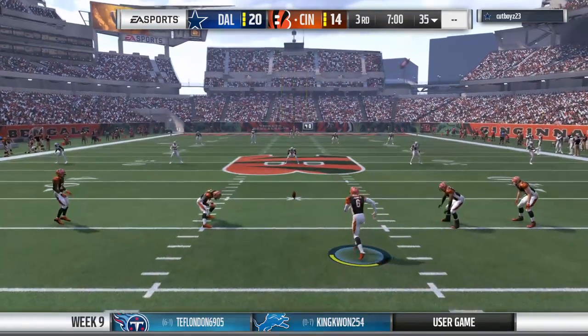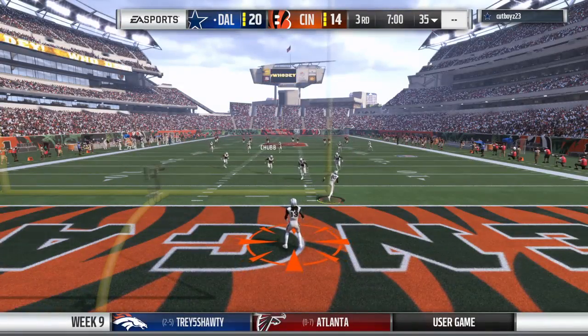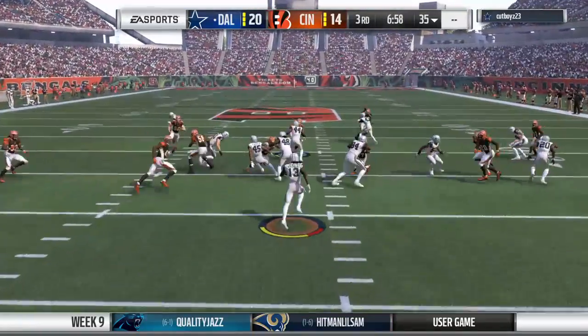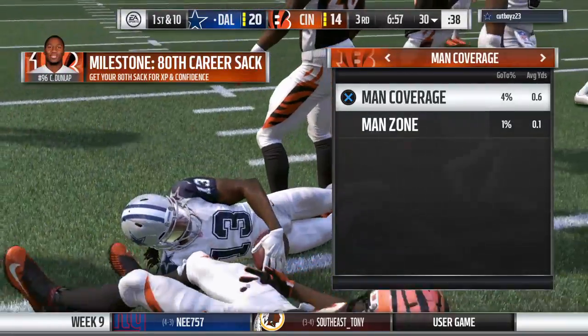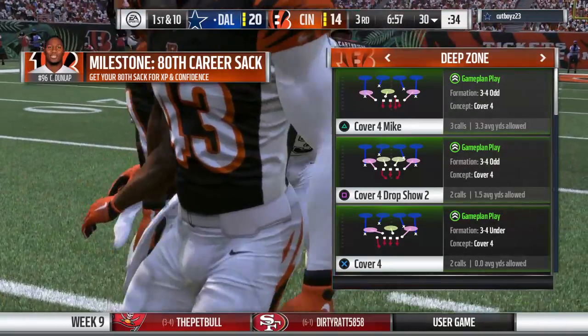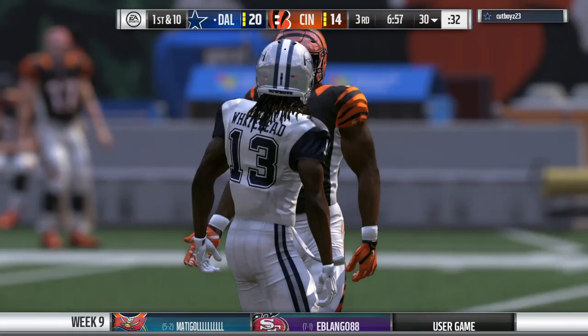Both teams appear ready for the fight ahead, and we resume action here in quarter number 3. That's fielded in the end zone. And a nice return sets him up pretty good here at the 30-yard line. Out come the Cowboys now as they'll go on offense first here in this 3rd quarter. They have the lead now. They'll be looking for some separation here as we begin the 3rd quarter.